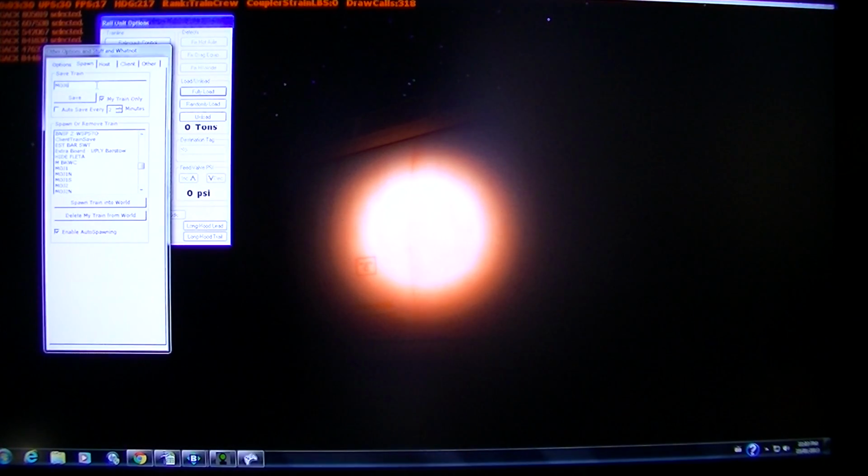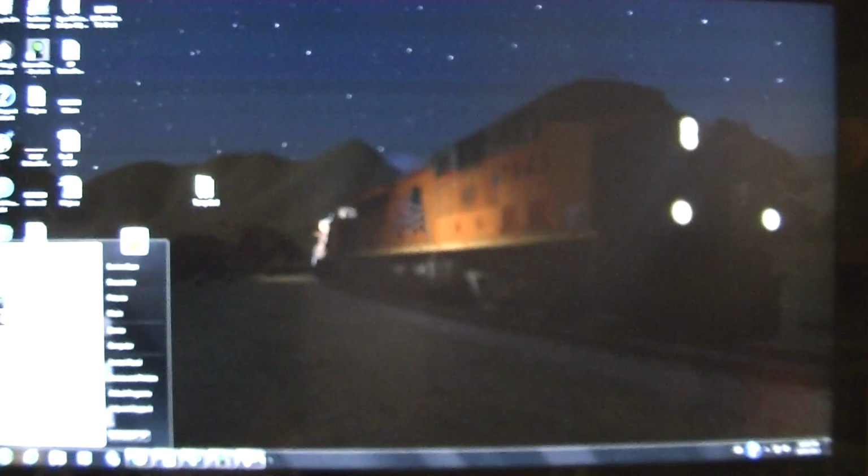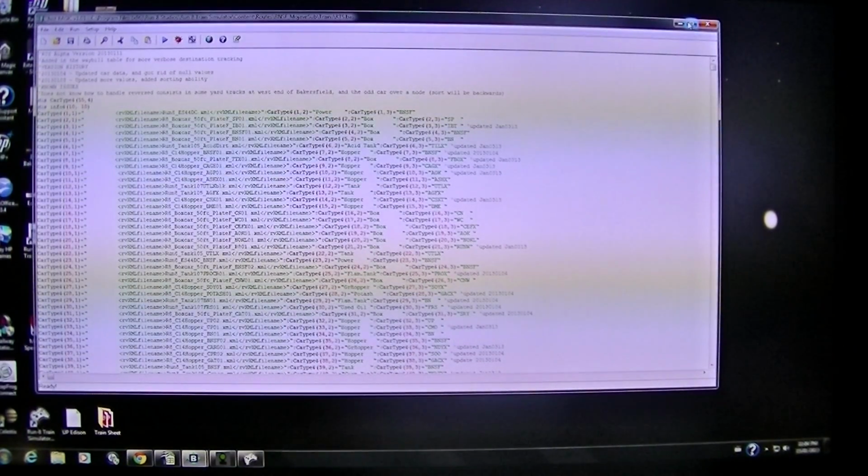I go in and I save it. MOJ6 was the last one I did. This one was actually an MOJ2, so MOJ2 is now complete. If I save that and I relinquish this, you can see my flashlight's on there so I can see at night what type of car it is if I need to. But if I go in and I go into the RTS program itself, it's more or less set up to call all this.